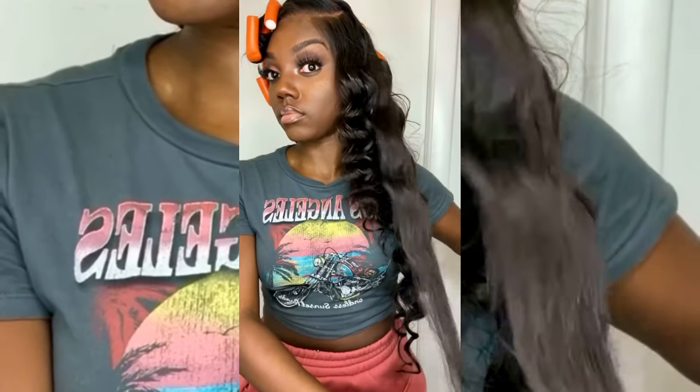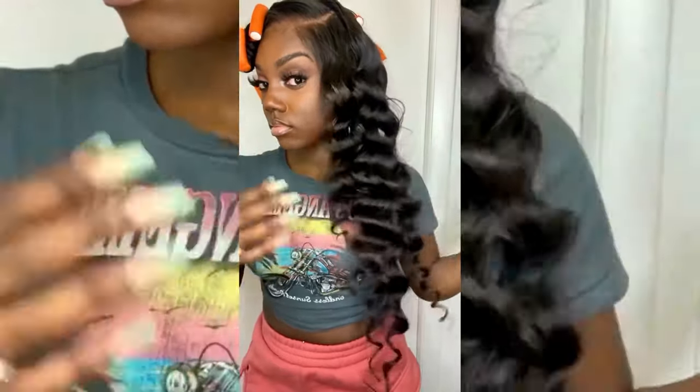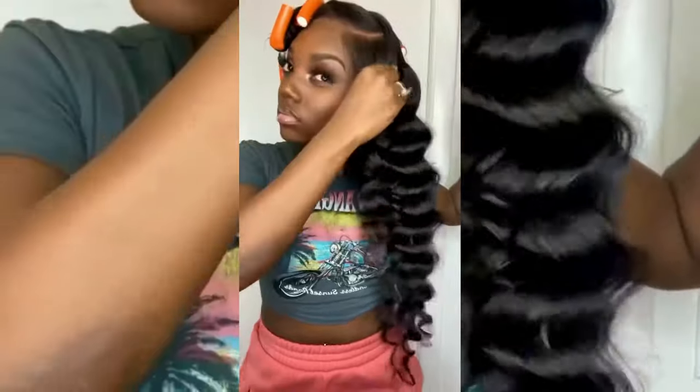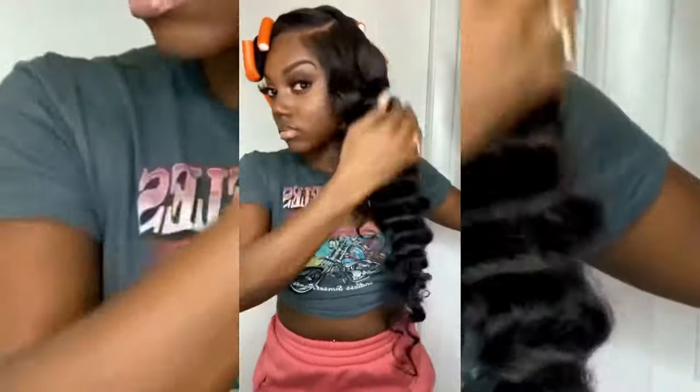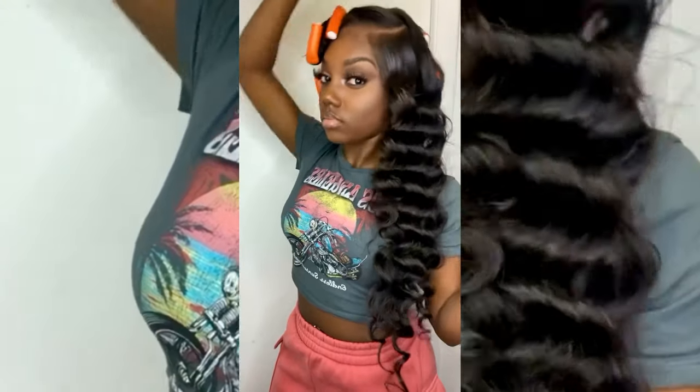So I just wanted to put this video out there just to show you guys, with a little bit of patience and if you just slow down a little bit, you can get a salon look with just flexi rods. You don't need any hot tools or anything like that. And you can also do the same thing with like a roller set look.